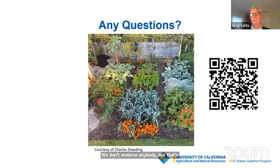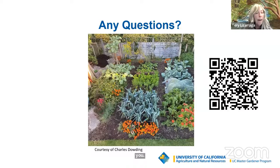Another question came up about using homemade compost or worm compost, kind of what sort of compost is recommended, pluses and minuses of these composts. The best stuff is going to be stuff you can make at home if you're able to do that, because you know exactly what goes in it.